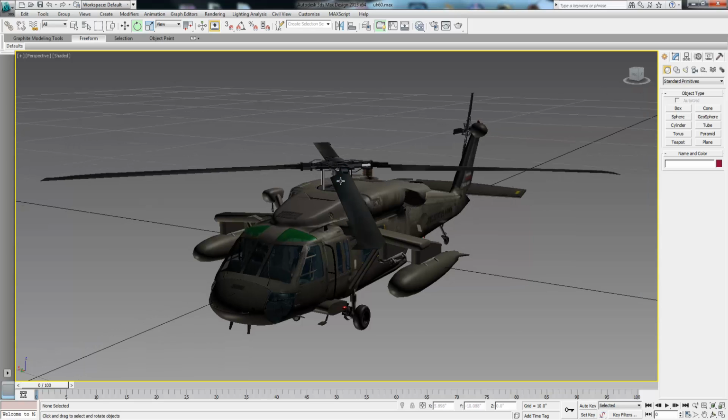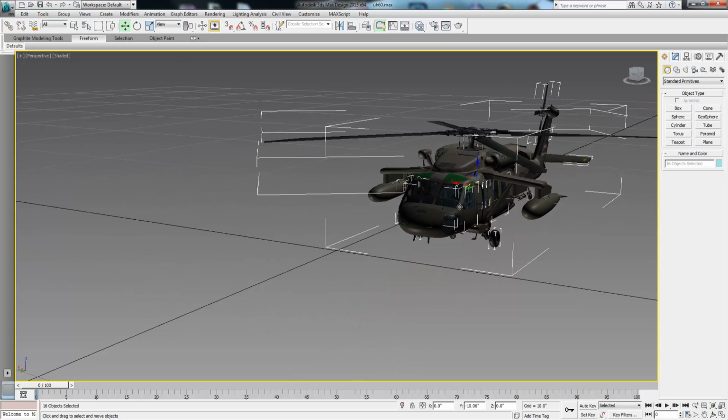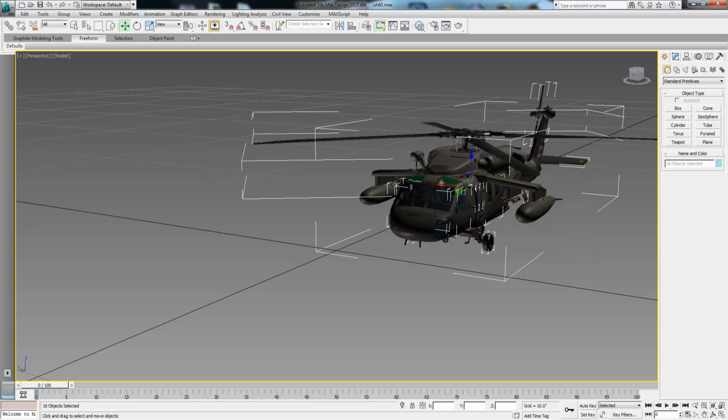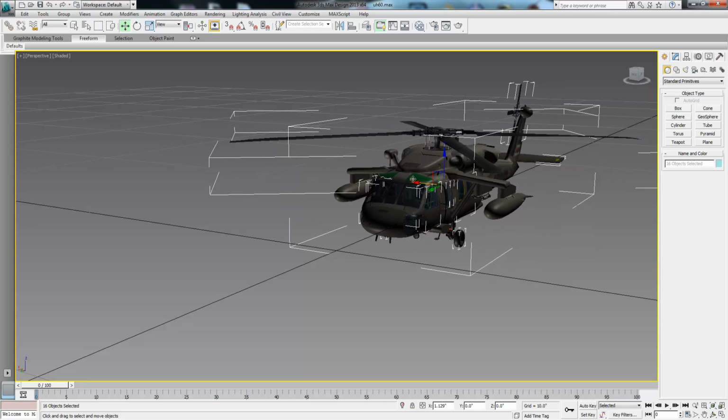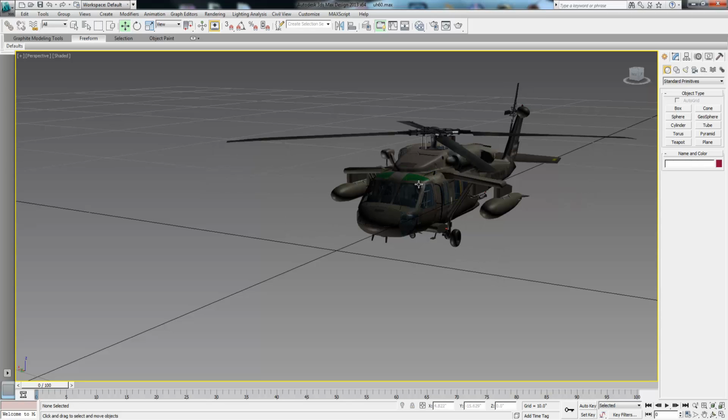But first of all, I want to select my whole object like so, and I just want to push it back a bit to about there. Maybe move it over to about here. Okay, so that's good. Now the purpose of this is obviously I want this helicopter to come forward and come at this distance off the screen.